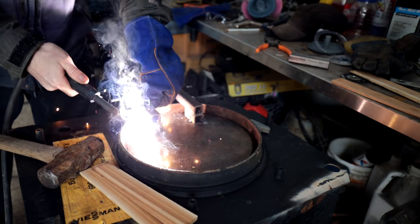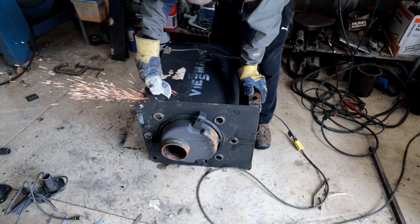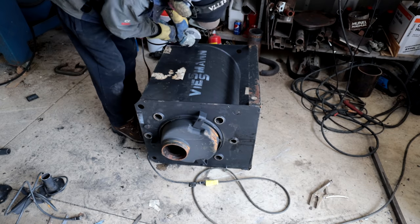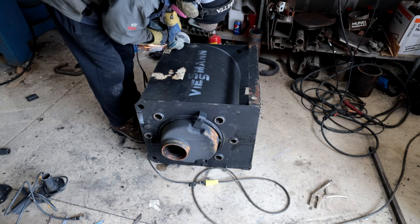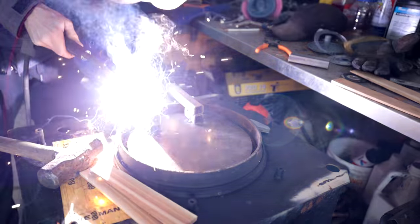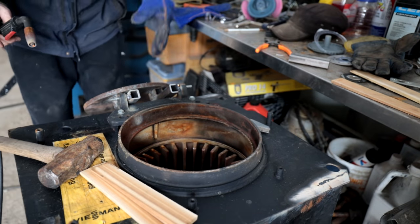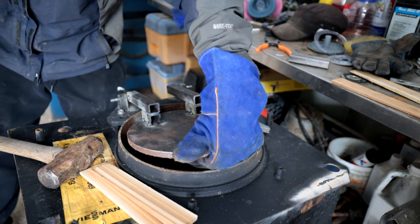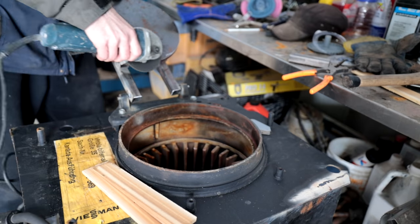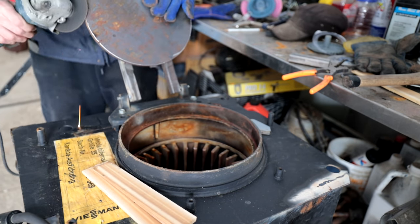Before welding, grind off any paint or debris — kind of like soldering. I fill it with whatever this metal is. I've never taken trade school or a welding class in my life. I just thought I want to stick metal together, bought a welder, and started. My motto is: do your best and grind the rest. There's a pretty big gap so I'm going to clean up the area where I'm going to weld.